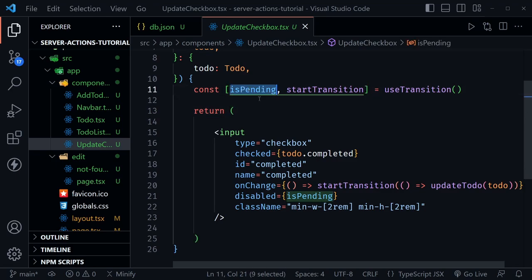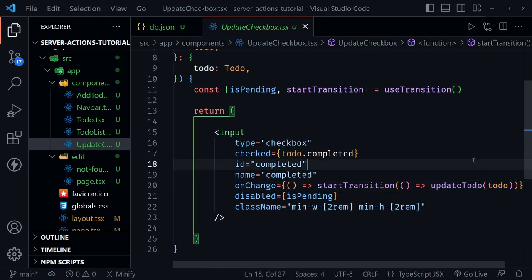You can use the isPending part of useTransition in a disabled attribute if you want to. So it will just be disabled essentially while the transition is taking place. Now for a checkbox, we're using the onChange. And you can see here we have an anonymous function that then starts the transition, which then itself has an anonymous function. And then inside of that, we call the updateTodo and pass the to-do in.